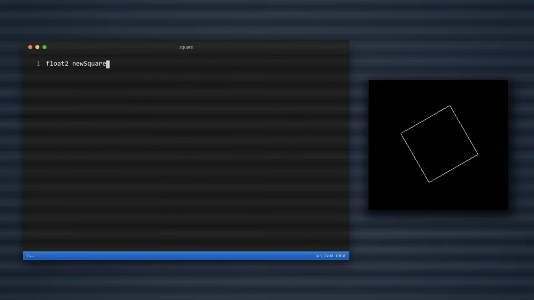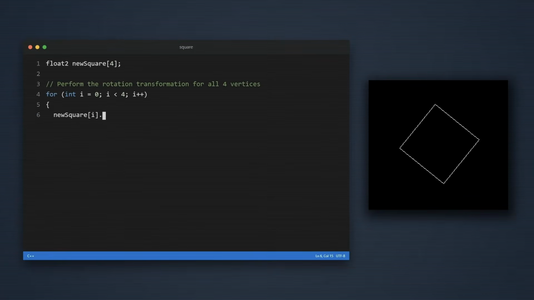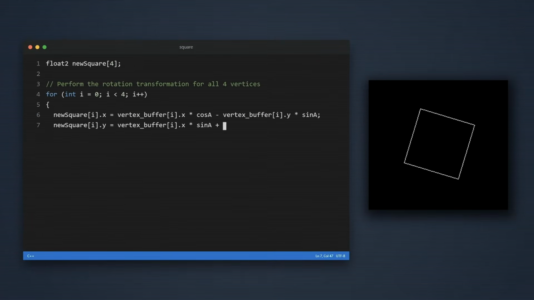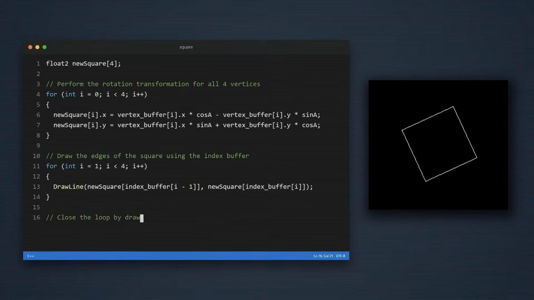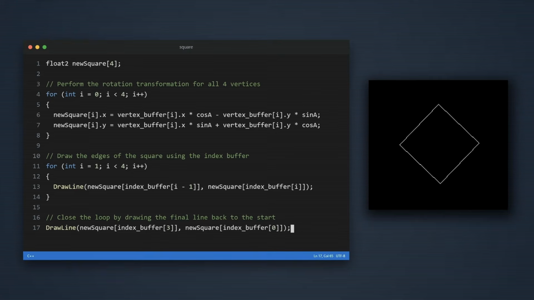In the previous video, I explained how to approach the cube and its rotation. You can watch it if you want details, but let me quickly summarize it. At its core, 3D graphics might look complex, but it really boils down to connecting dots with lines. To build a model like a Rubik's Cube, we start with a simple square defined by vertices and edges. The magic happens when we want to move that square.